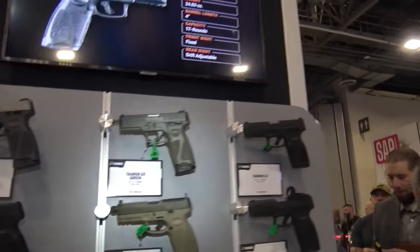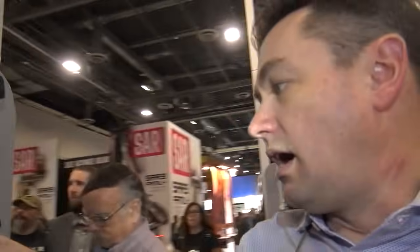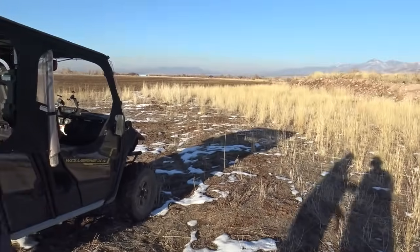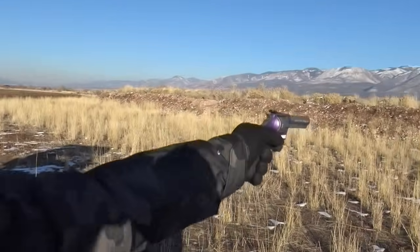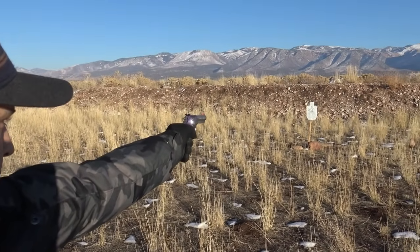Absolutely. How about your full-size combat and mid-size combat 9mm? I'm a big fan, by the way. And I actually defend you guys against a lot of people who criticize me that the G3, for instance, is not a legitimate combat handgun. I don't know for combat, but I will tell you for concealed carry, it's hard to beat this gun, especially at the price point. So the G3 Toro, this is the base G3 Toro, Taurus Optics Ready option. This gun's got an MSRP of $430. You'll see them at dealers for under $300, right?